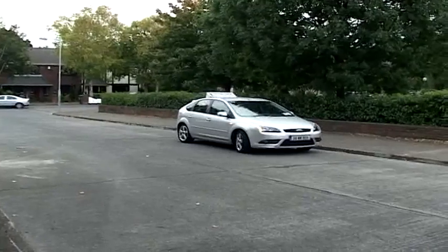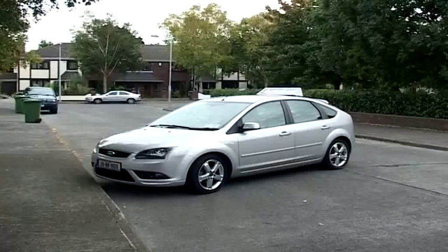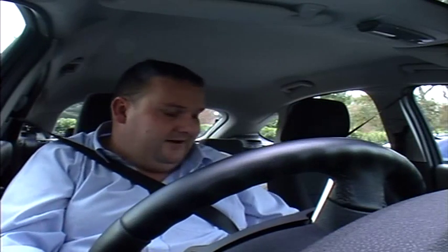So we're going to start the manoeuvre now. We go into gear, look in our mirrors from left to right, signal goes on, check your blind spot, and if it's safe we move across the road, moving slowly, turning quickly. We can use the clutch as much as we like on this manoeuvre. And as we look down below our mirror, we can see the curb, and we start to straighten out our steering wheel. And we stop. Now, the handbrake is optional. If you feel that you want to pull the handbrake up, that's fine, okay?